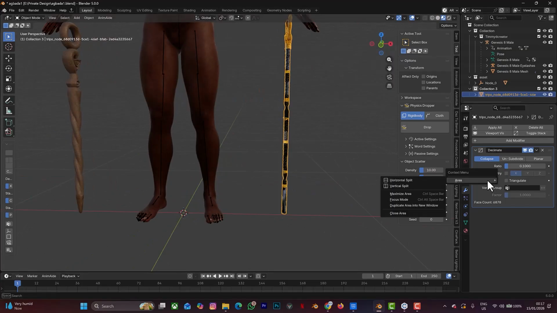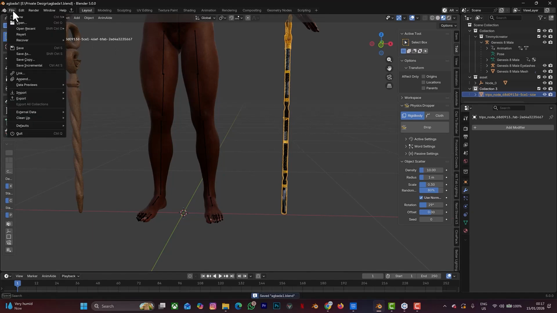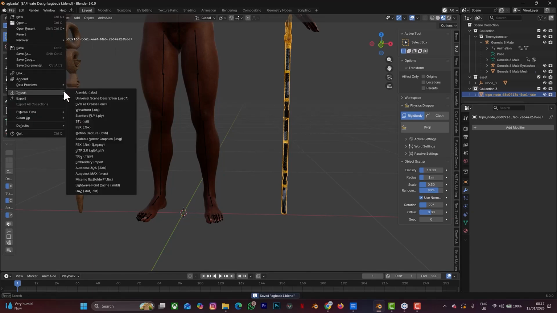So I will just apply this. Control A to apply. Okay, good. So we have something like this. You can just export this as GLB if you want it to come with texture, that's if you don't add texture manually in CLO3D. Even though we have our texture map already on my system, in my downloads, since we downloaded the texture along with the model from Tripo. So you can add it manually or just export it as GLB.